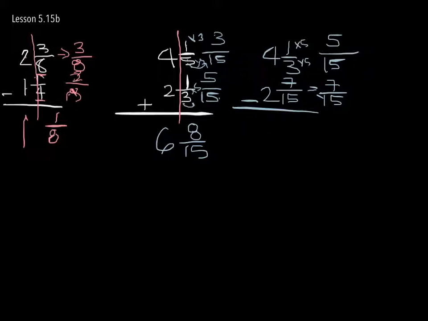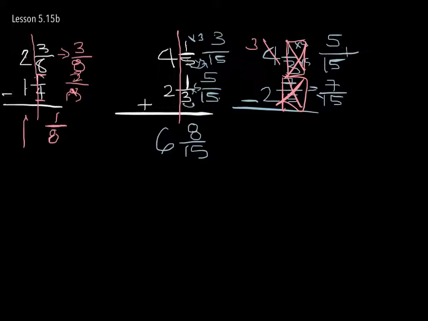Now, can I do this problem? I have 5/15 less 7/15. So the number that I am going to subtract is larger. So I can't do this problem as is. I have to go to my neighbor and borrow some sugar. Now I'm just going to cross this off because we've already dealt with this, just like yesterday. Then I'm going to take my 4 and it's going to become 3. And I'm going to borrow 15/15, which is 1 whole.